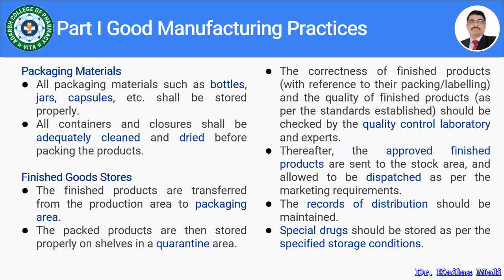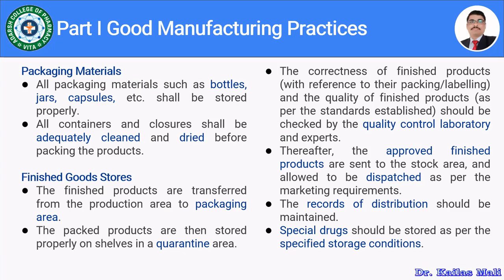Let us see the packaging material. All packaging materials such as bottles, jars, capsules shall be stored properly. Once we have received the packaging material from the market, it should be stored properly in a particular space. Separate space should be provided for the packaging material. All containers and closures shall be adequately cleaned and dried before packaging the product. If we are utilizing them for filling of the finished product, the containers and closures should be washed, cleaned, dried, and then utilized for the filling of the finished products.